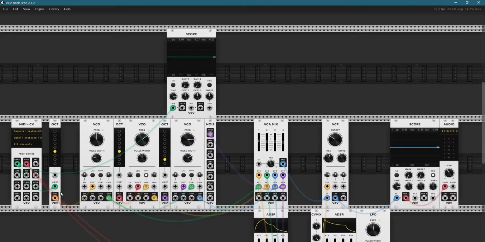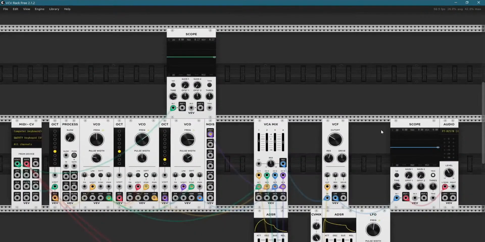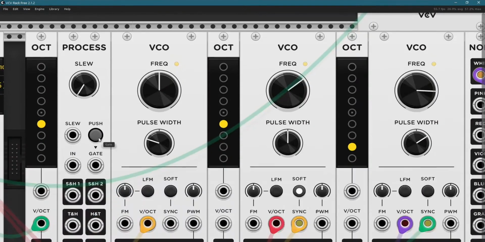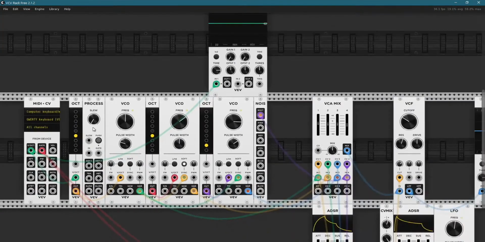Yeah. We're going to need, what did they call it in here? Oh, process. So that's where you're going to see the term slew limiter, but you also see that your outputs here are slew and glide.